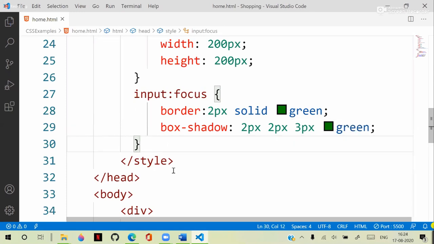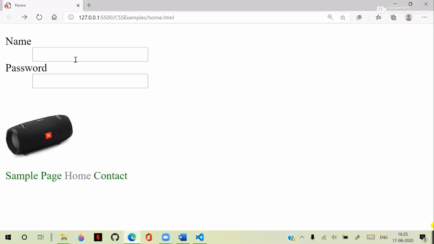Generally, when it is in focus, I want to display that. You can see when I click inside it, then it gets focus, and it gets that color.